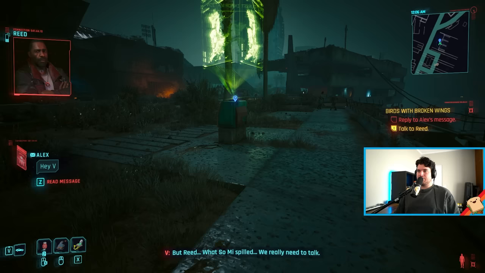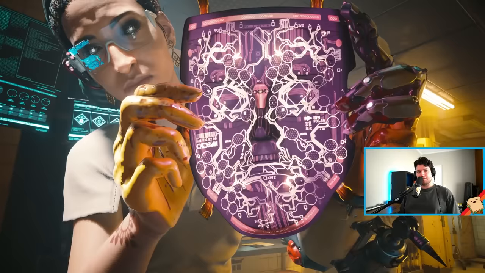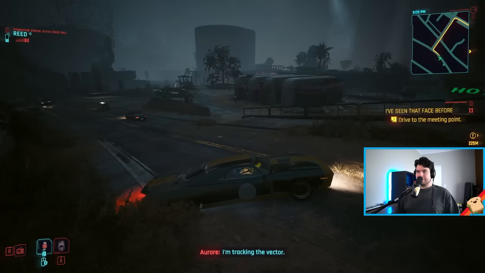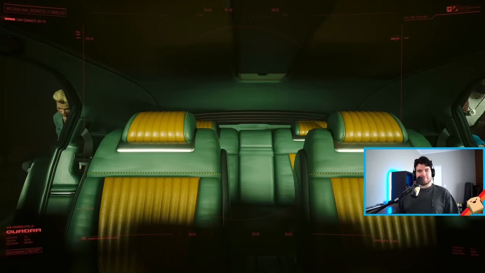Finishing the conversation, we call up Reed, tell him about the conversation, and then go meet up with him to get a fancy new piece of cyberware that lets us morph ourselves into another person. And with that, it's time to start the next mission. After sitting in this vantage point and scanning the car that the twins are driving, we hop into the trunk of the car and hack into it to take control of it, and eventually take the twins to where Reed and Alex are.